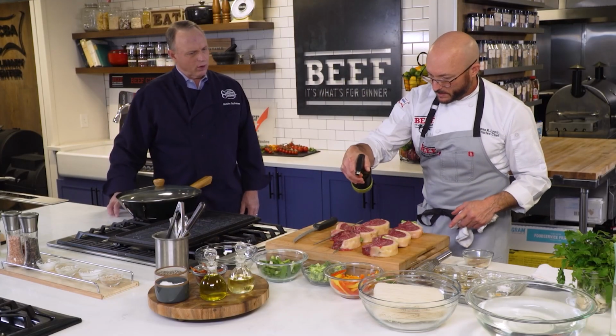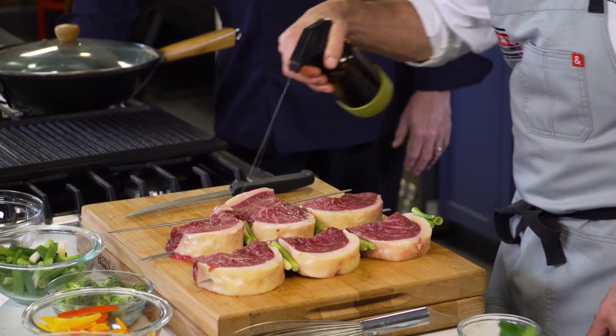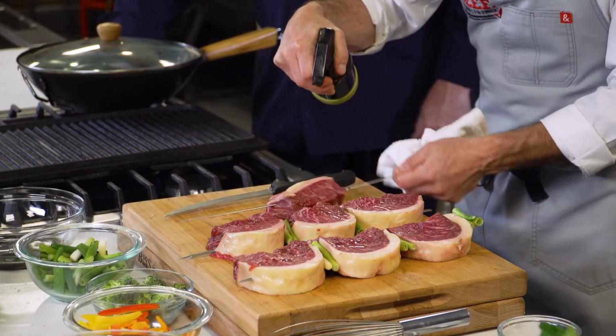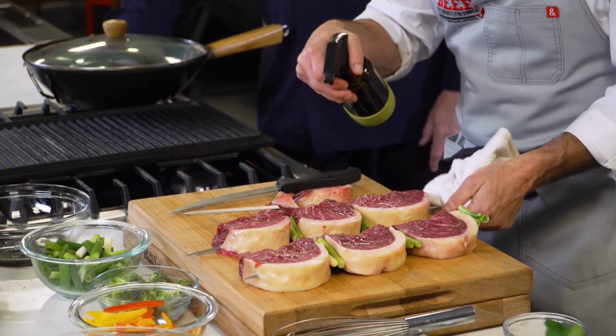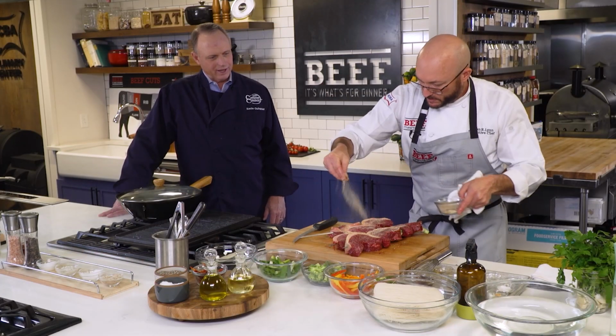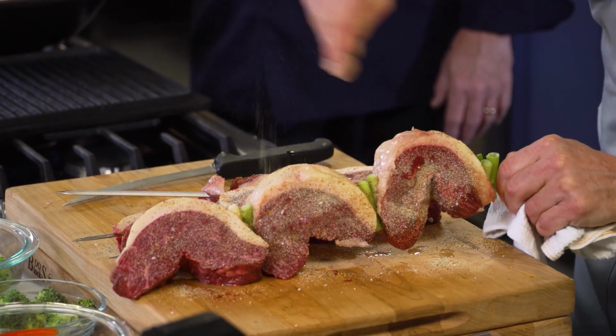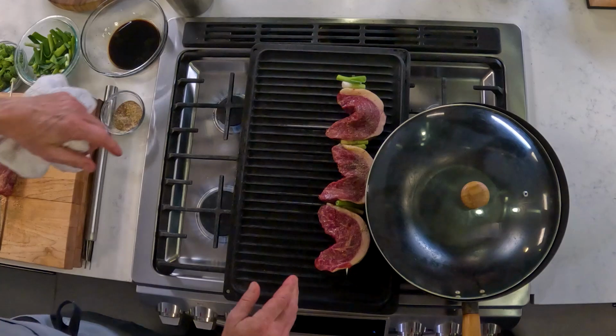I like to add a little bit of oil. It's just olive oil; you could spray it if you wanted to. It helps the rub stick, especially when you're going onto a hot grill. So we're going to season this up really well, and definitely make sure you get the cap. Okay, we're ready to put that on the grill now.